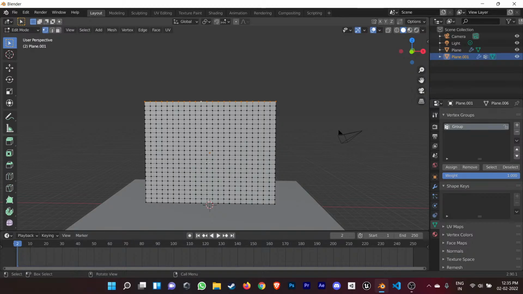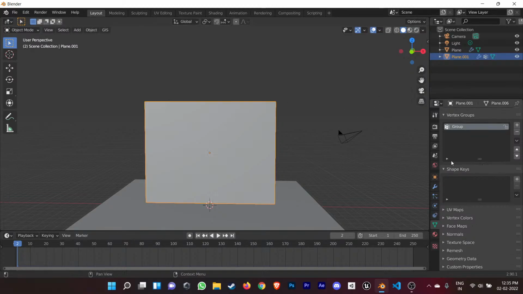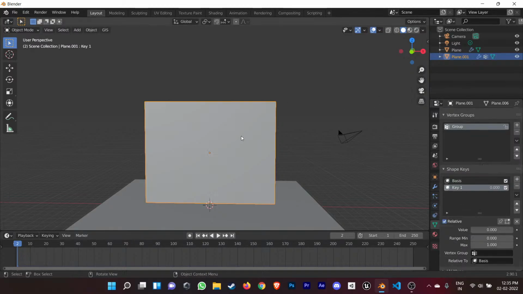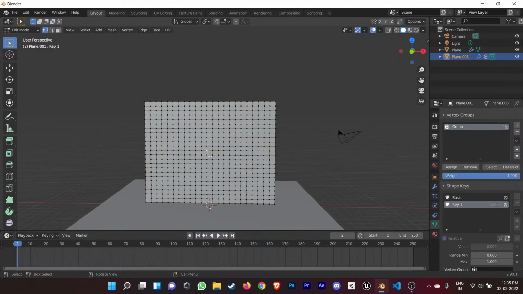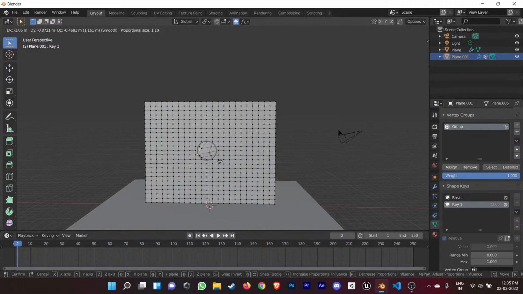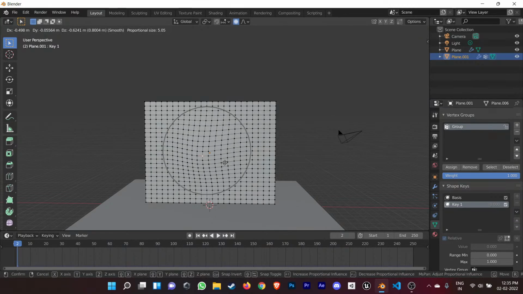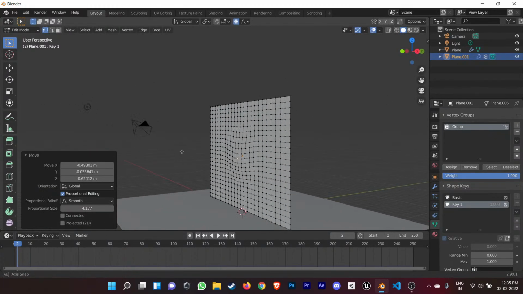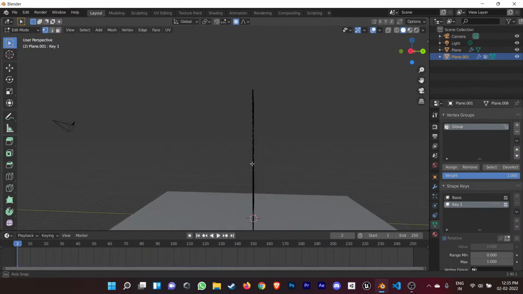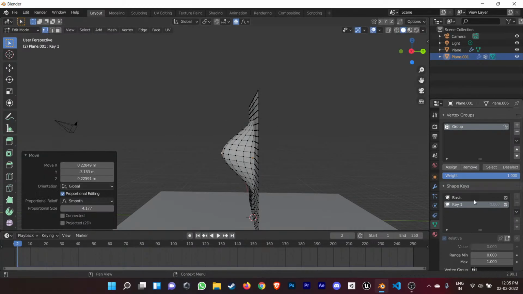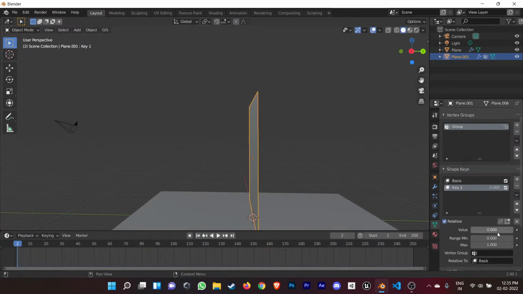Okay, let's say I just added the two keys, and if I did this, okay, just on this. Nope. G like this, and going to the mode.